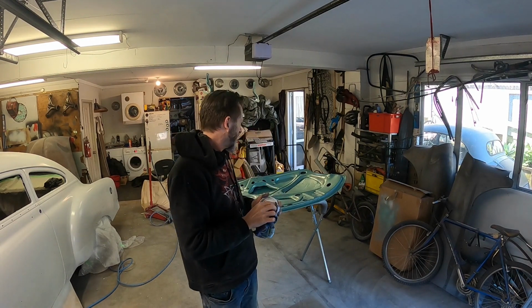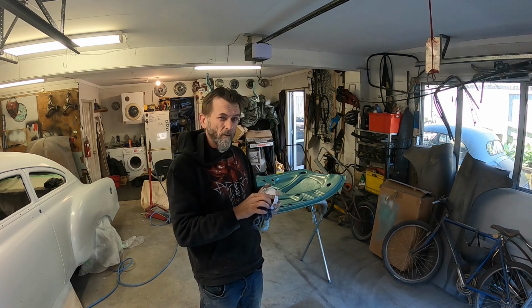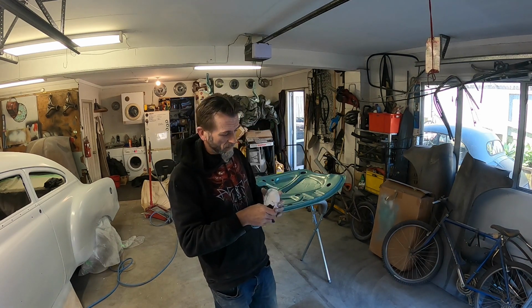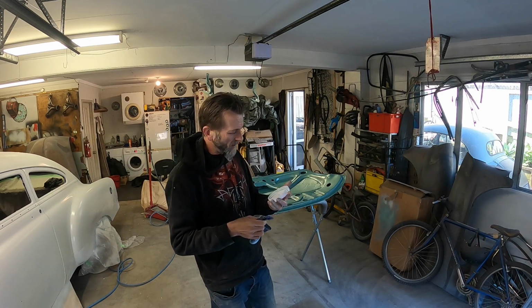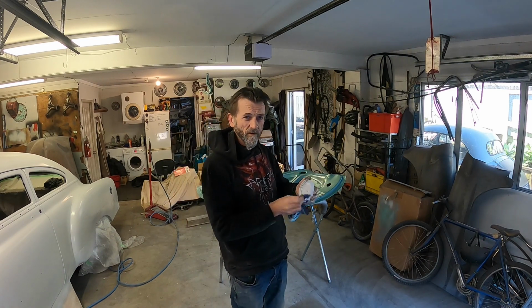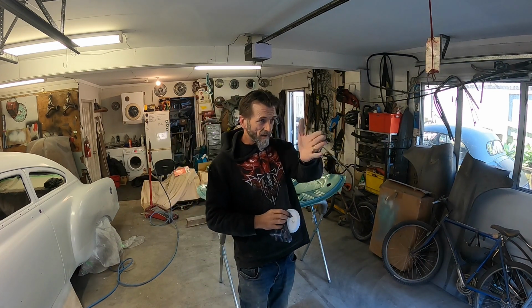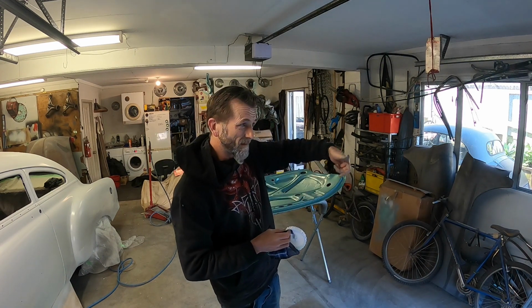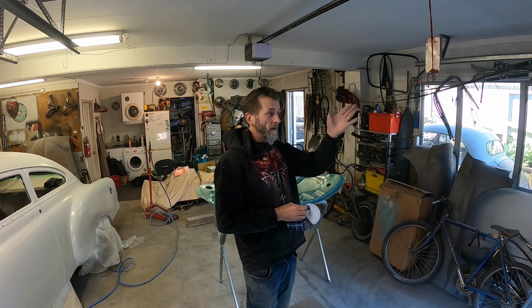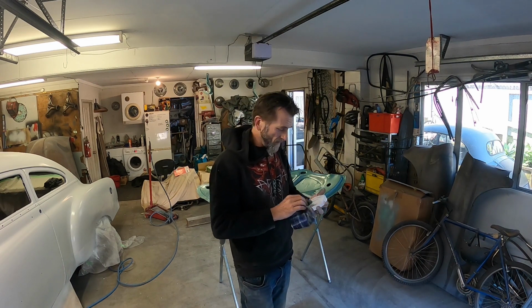Oh guys, got the colour down, not without spray gun problems just for a change. I thought this was going to be my good colour and clear coat spray gun, but the cap doesn't seal properly. So once you get a bit of angle on it, material runs out and drips on your stuff, which is not a problem if you're painting horizontally, but it's a problem if you're painting vertically. And of course, all my other spray guns, none of the cups are in.